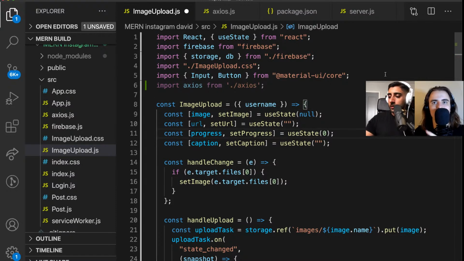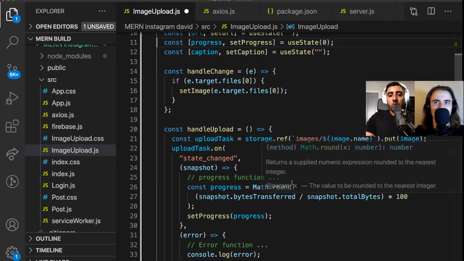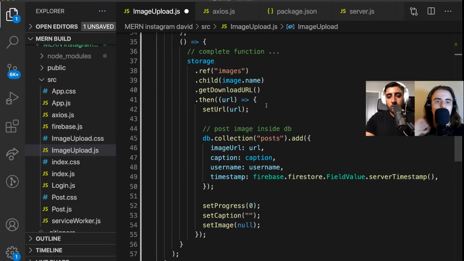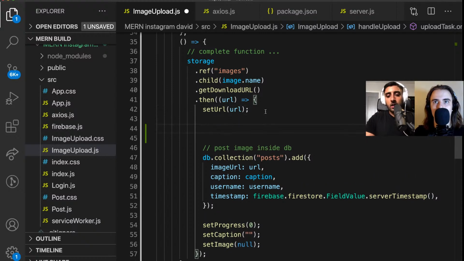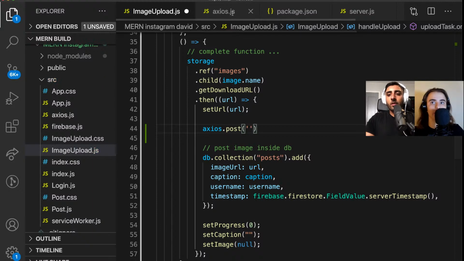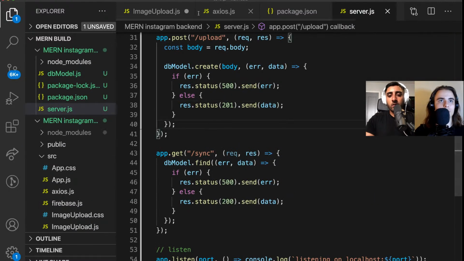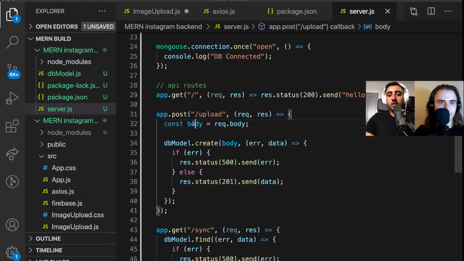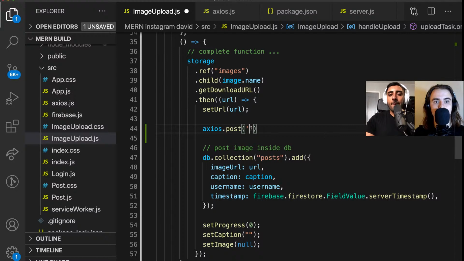What's next is you actually want to create your Axios post request. So here is Axios. Yep, and add the URL in the body and the user that is actually logged in. We need to pass in those two properties, right? Okay, because this is the upload right here. Yeah, and of course you will need to add the caption as well.